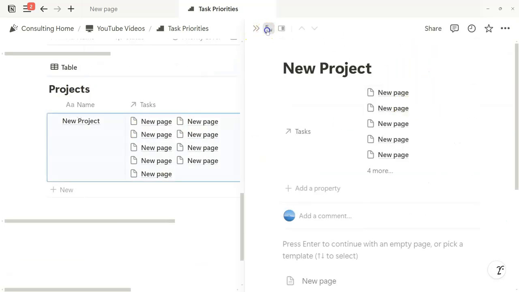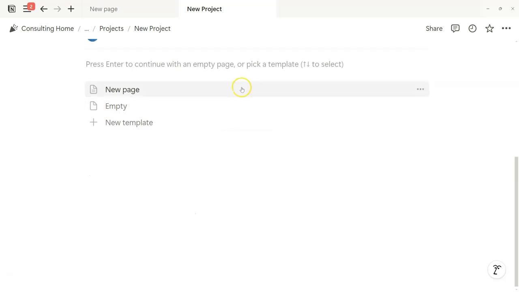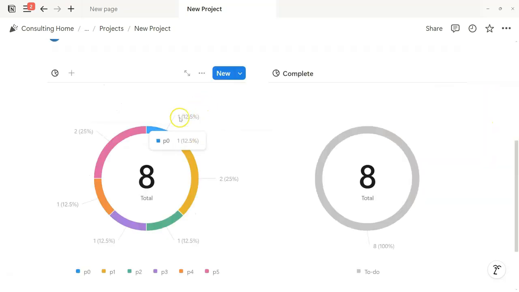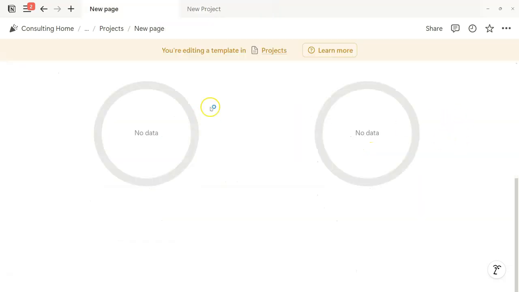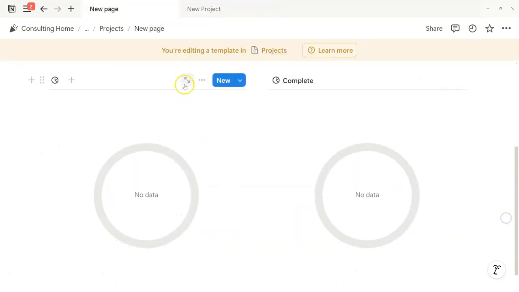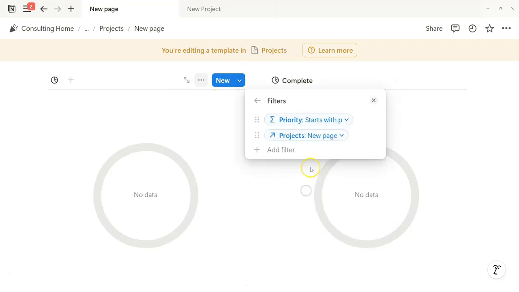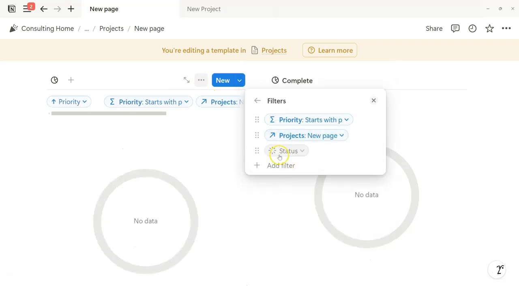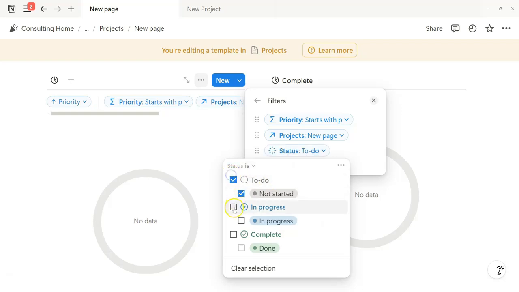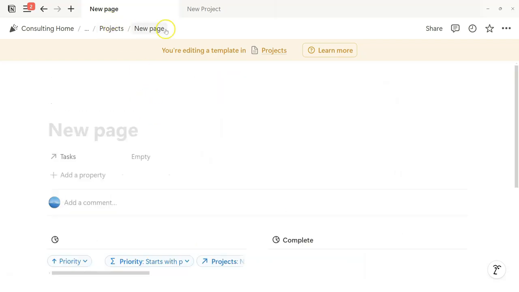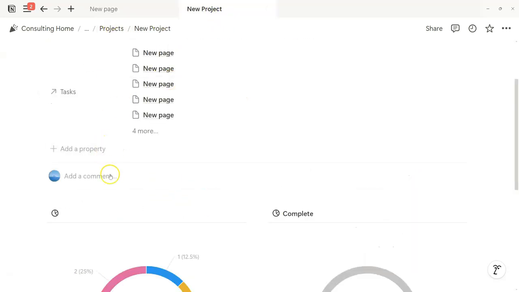And so when we make this bigger and click on this template that we just worked on, we can see all the priority level tasks that are related to this project, and then how many are in the complete and to-do sections. Something I forgot to filter out is in this view, we want to make sure that the status is in to-do or in progress so that we don't account for those priority statuses of tasks that we want to put on the project database template, and so we can use it more appropriately.